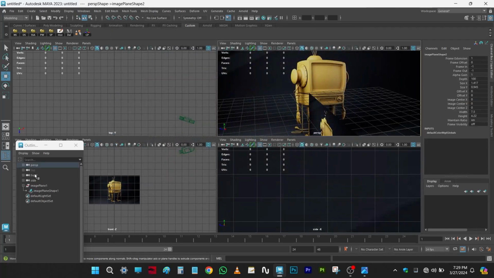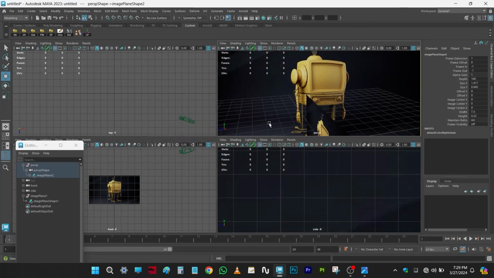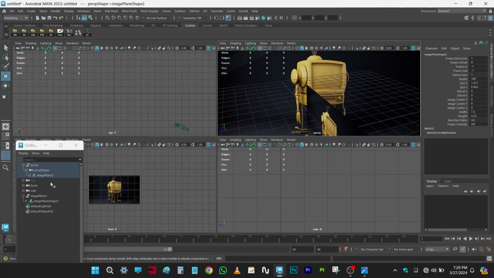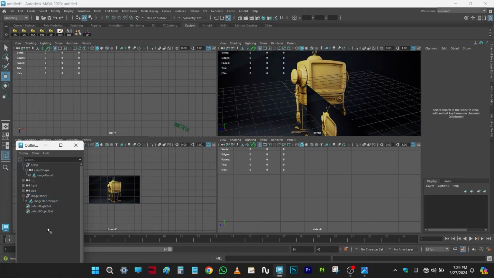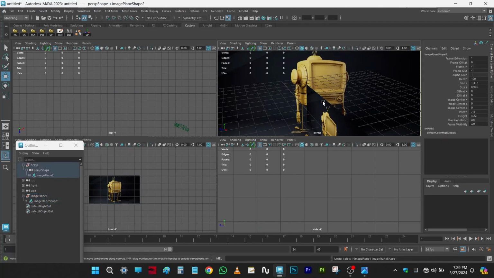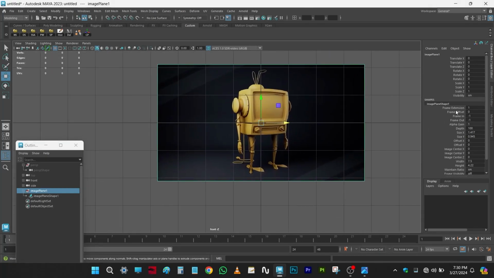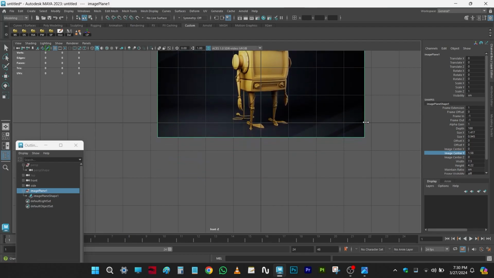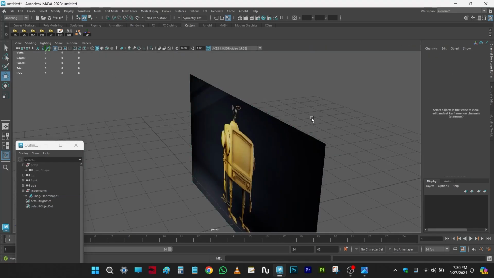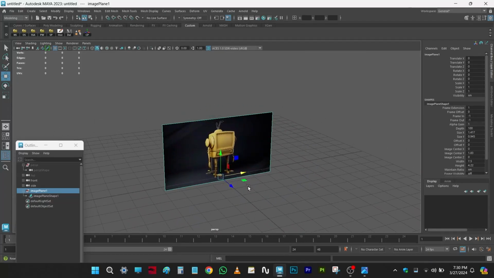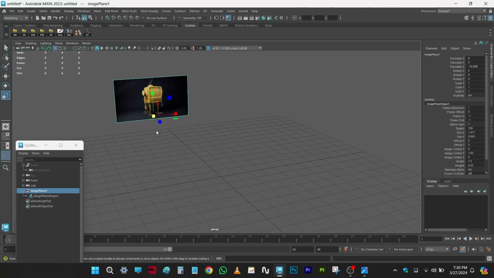Before, when I inserted the image in the perspective view and selected it, you can see we got something which is stuck to this camera only. That's why we were not able to adjust it. This is sticking to the camera, while this is creating a separate image plane over here. So this is the difference. Undo it. Okay, so now coming to the front, and then image center to the top.